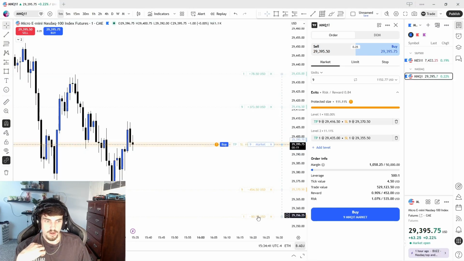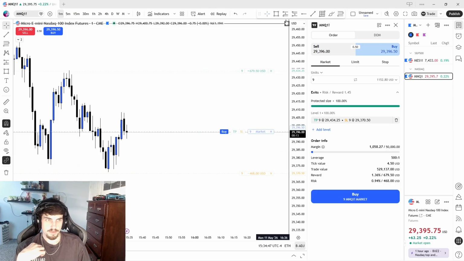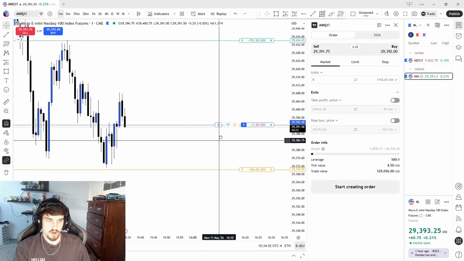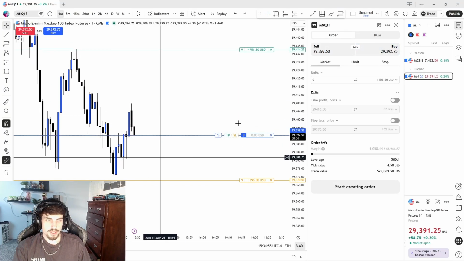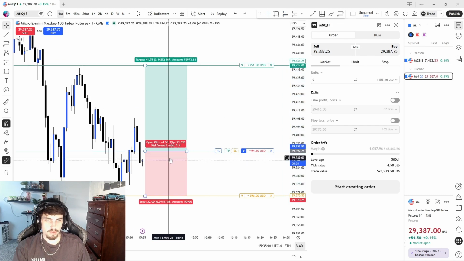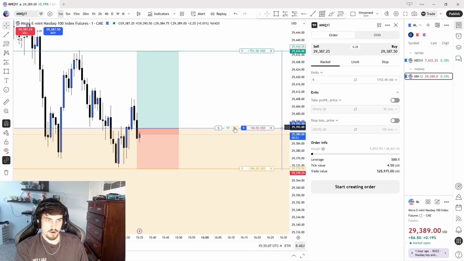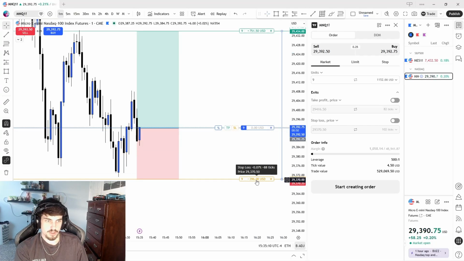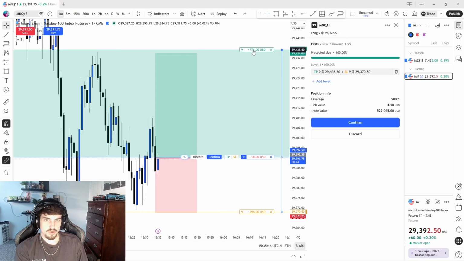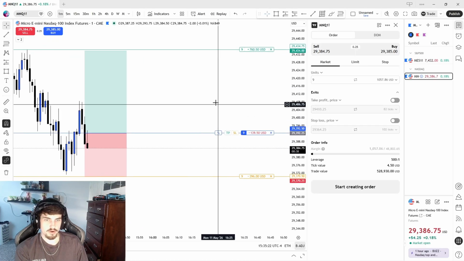And then let's say that we wanted our TP up here. Okay. We can see that we can click buy. Now price is going to fluctuate, and we're going to see, hey, are we going to get stopped out of this trade? Or hey, are we going to maybe make a bit of bread? We can move our tool like this to show our position. This is how our trade is going. You were going to lose $369. I didn't set up the risk properly for 500, but yeah, this is how it's going to play out basically. Boom, confirm. And if it hits up here, we're going to make $760.